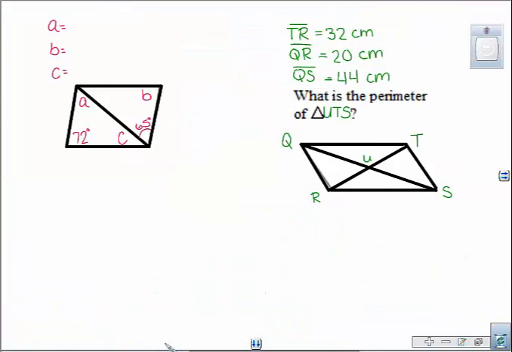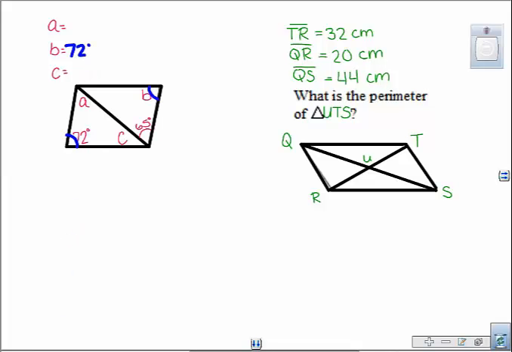Alright, so let's try just a couple of practice problems using those attributes. In this you're told that these are parallelograms. So in this first parallelogram, you're given a 72-degree angle. Well, the easiest one here to find is probably B, because the opposite angles are congruent. So B would be 72 degrees.